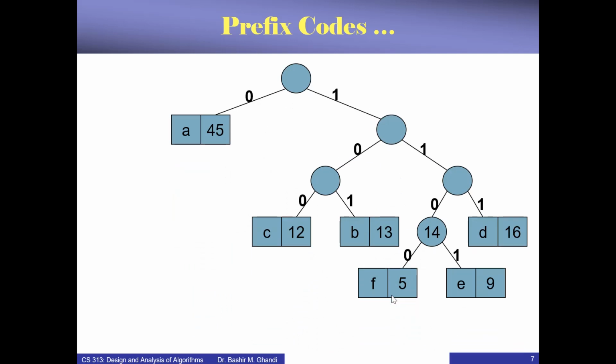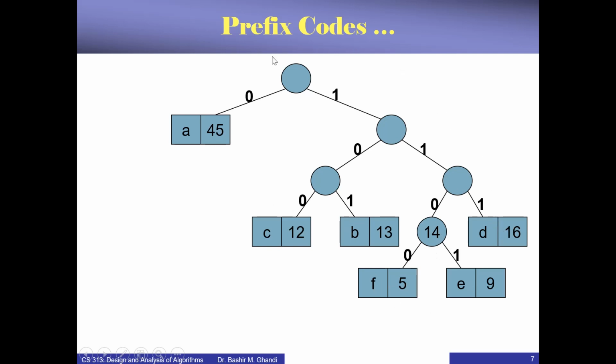Okay, suppose we have these codes, or these characters A, B, C, D, E, F. Now you can see that A is 0, so if from the root you just go to the left, the first time you have a leaf, and that will be representing the character A. Okay, now 1 0 0 is going to be represented as you see here. So you go to the right, you go to the left, and you go to the left. Okay, C is being represented as that. And similarly for B and F and E and D.